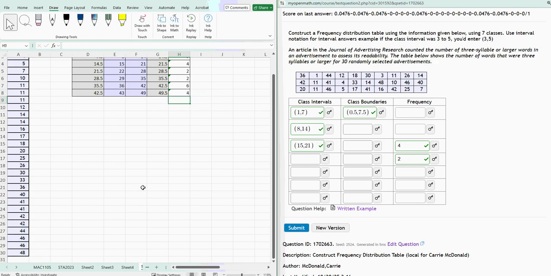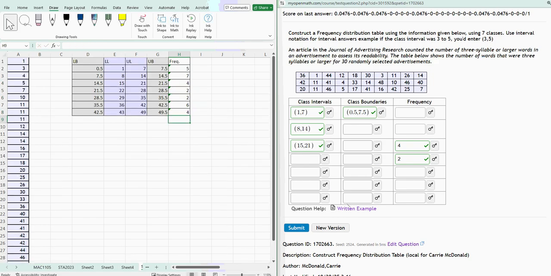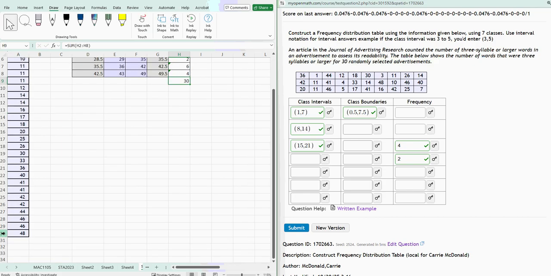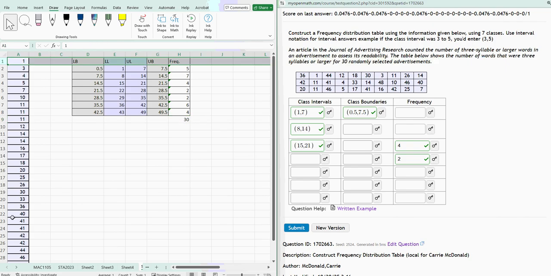All right, now notice that if I add these all up and I haven't done any overlap and I haven't missed any values, my total should be the total number of values that I have. So as you can see, starting in row 1 and ending in row 30, I have 30 pieces of data, and there I see that all my frequencies are adding up to 30. So that's exactly what I was hoping for. And so now I have all the information I need to create a histogram to help me visualize the data.